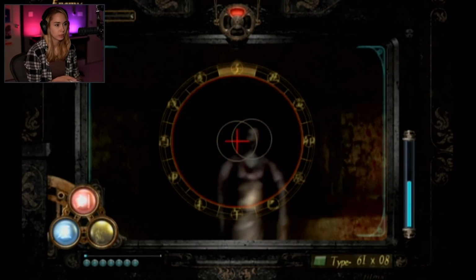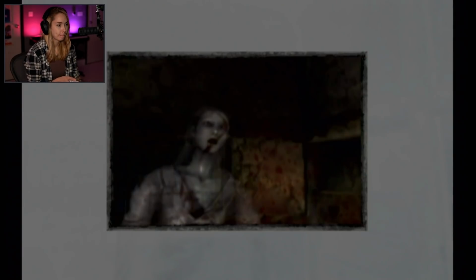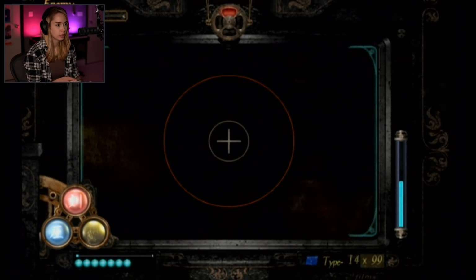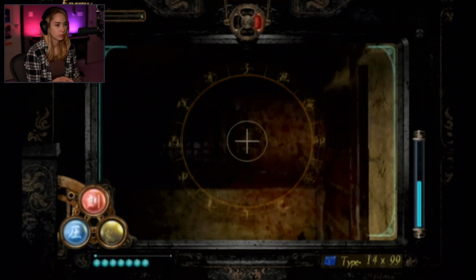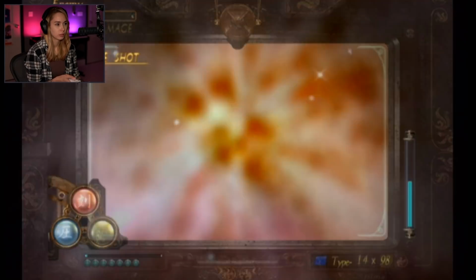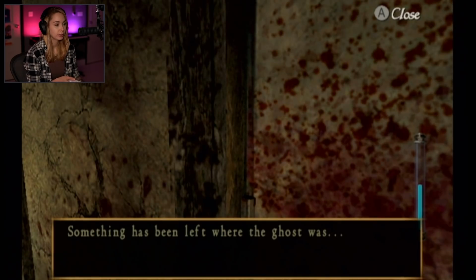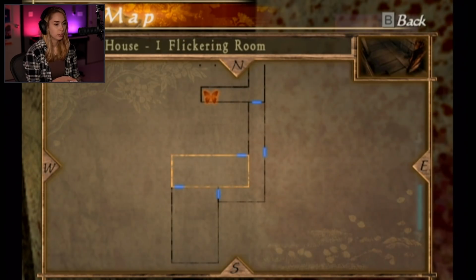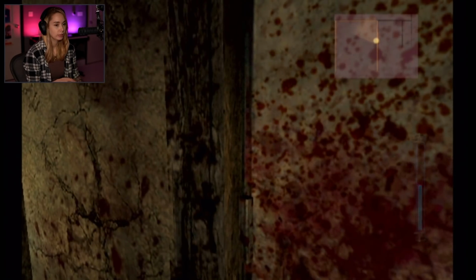Where is she? That did a lot of damage. Can't see shit. Where is she? She was like right next to me in the wall. Ooh, triple diamond key. Don't mind if I do. What a tough fight. Okay, that's what I needed.